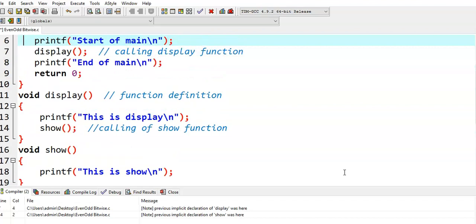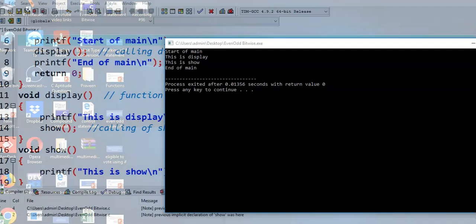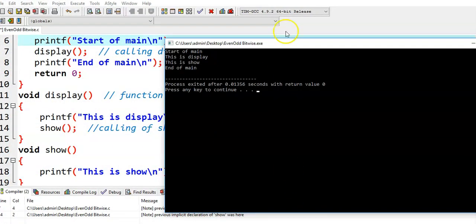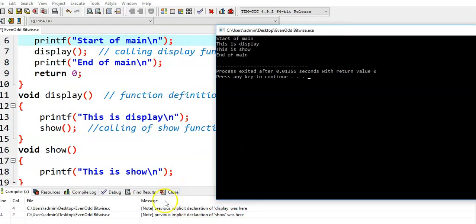Okay, these are the statements here, and this is the output. So first of all, main function is called. We got output start of main, and then main function is calling display function. Then control comes to execute the display function.